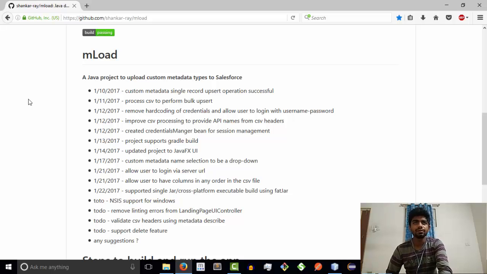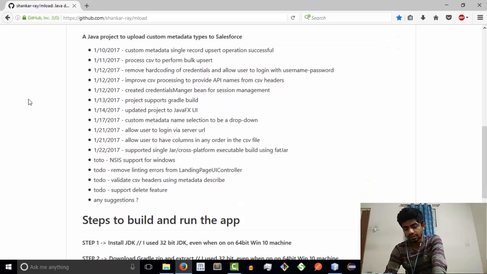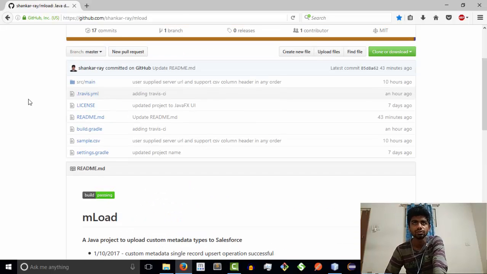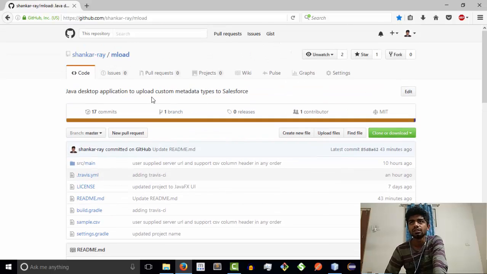If you want more features in that, do let me know. And if you want to contribute to this project, you have to fork this repo. There is a fork button over here. Then you put in the features you want, and once you make them, you can send me a pull request, and I will test that out.